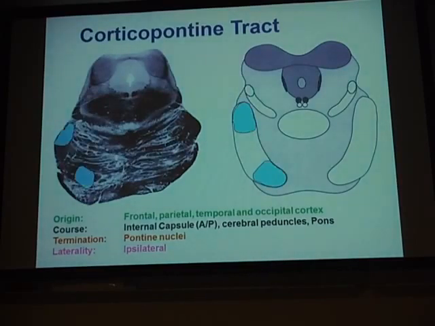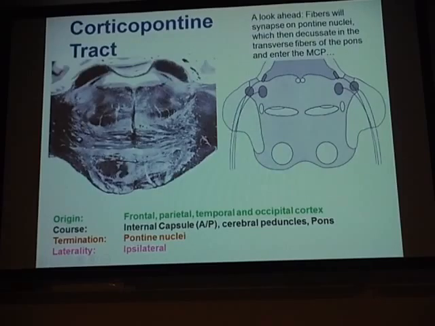The synapse is going to be, we're at the level of the inferior colliculus, so we still have a little bit of the cerebral peduncle here. And the synapse is going to be starting, because we're starting to see some pontine nuclei here. So once we hit the level of the pons, our synapses are going to be in those deep pontine nuclei, which when you're looking at the black and white images are going to be the white parts, not the dark parts, because those are fibers. So the white blotches are going to be your nuclei. So up until it synapses in the pons, it's called the corticopontine tract.